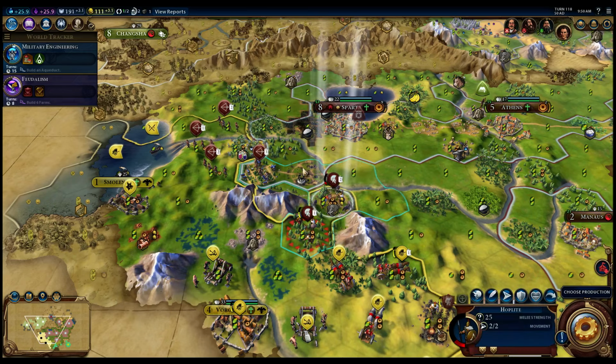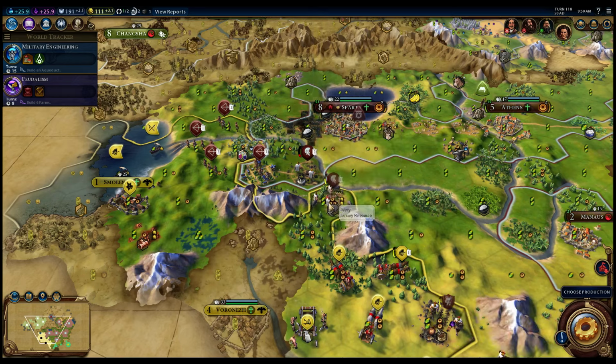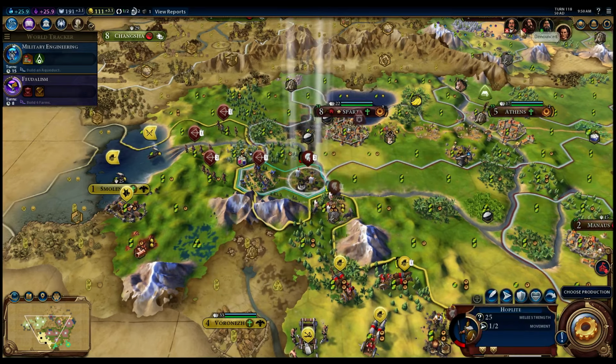Pedro, I swear to God, if you declare war on me, this time I'm not stopping until you are ashes, man. You do not want to do this. Giving me his little angry red face.